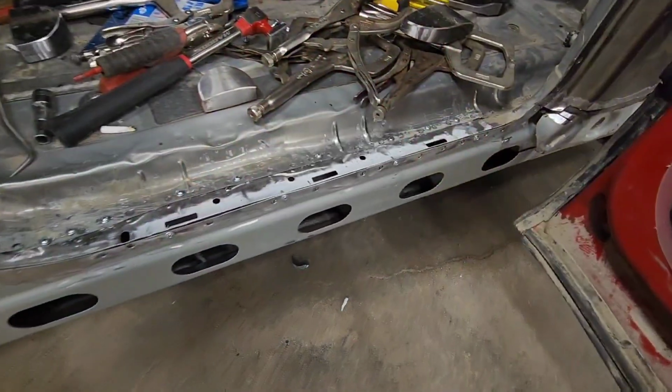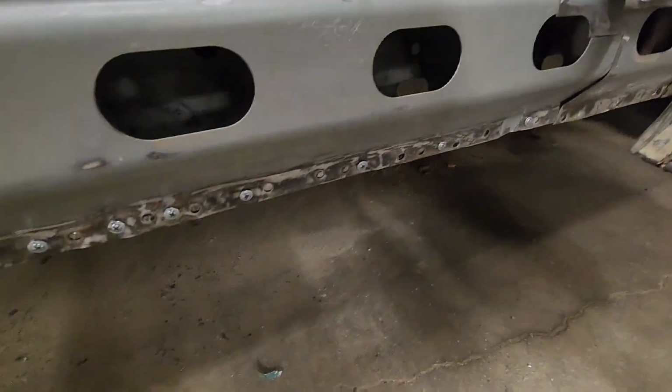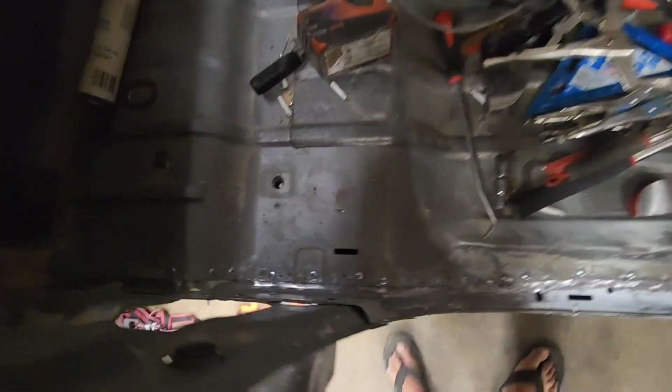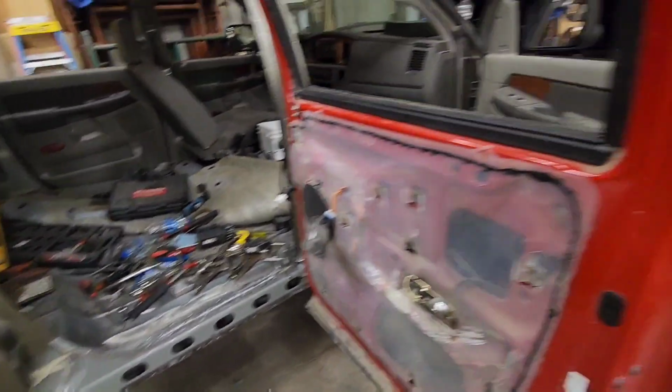Now we're using that to hold so we can actually put the rest of it in. So now we're going to screw the floor in. I'm going to let you guys in on a little secret. You see those little self-tapper screws? That's what we use to temp hold everything together. And everything in here is fitting super well. I actually got everything fit. We got to do a little trimming back here on that piece to make sure it fits. But watch when I shut the door.